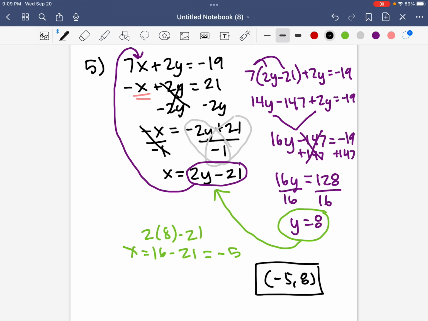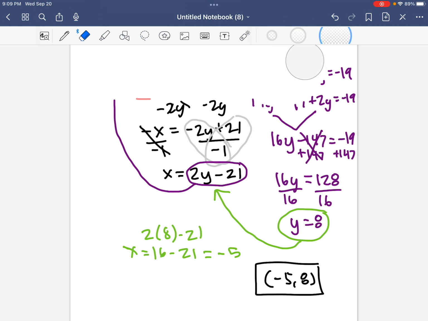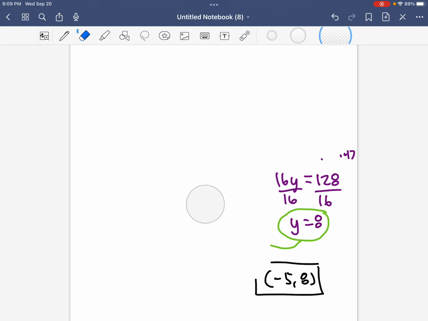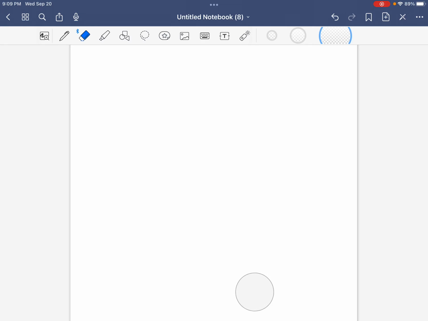Okay, so pause it if you need to finish this one off. If someone here in class is understanding how to do this, make sure that you are helping the people around you. Hopefully it's getting easier for everybody. So for this last problem, I'm going to give you a problem to do on your own. Then I want you to raise your hand when you have the answer, and I will give the sub the answer on a sticky note so that he or she can come and check you off, okay?